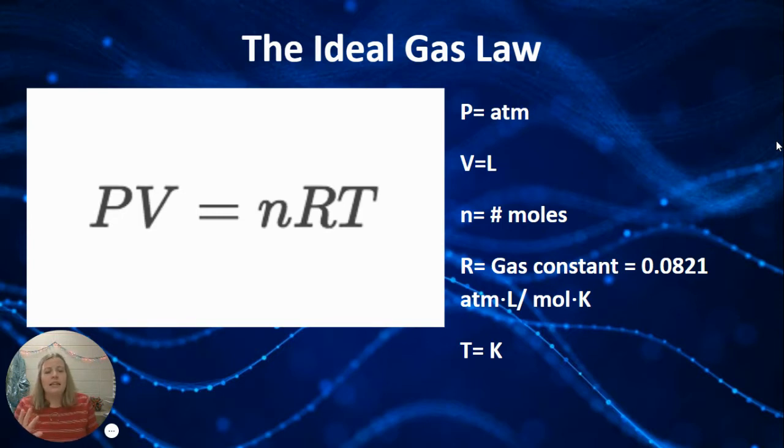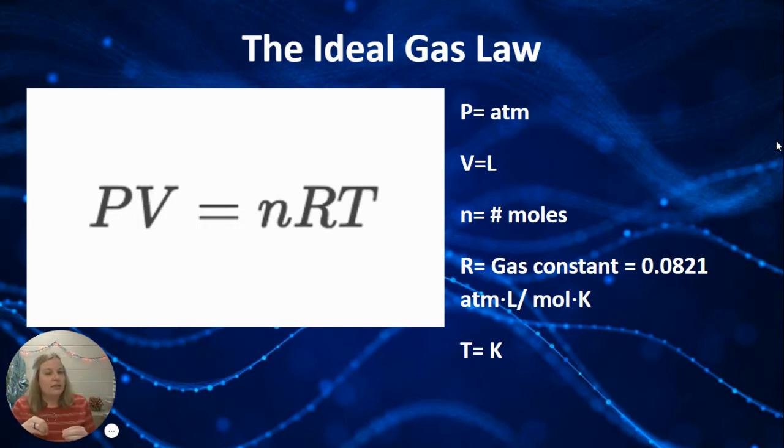Now the ideal gas law will help us figure out how many moles of a gas we have at any temperature, pressure, and volume of that gas. It will also help us figure out, if I know my number of moles, any other value. So I could find the pressure if I knew how many moles of gas. Or what we do a lot in lab is figure out how much gas should be produced by a chemical reaction. And you can bet your bottom dollar that we're going to get back into stoichiometry. Very excited about that.